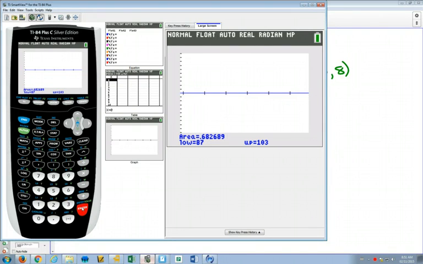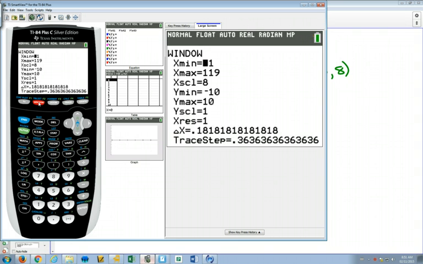The reason for that now is our y-scale goes from negative 10 to 10. Remember, the area under our curve is 1. So if it went as high as 10, you'd have a huge area under that curve. So now we're going to have to go back to our window. We don't need to see anything in the negative. I'm just going to put negative 0.1 just so that I have my axes still appear. And my y max will start with 1, because we know if it was higher than 1, you would still have way too big of an area.